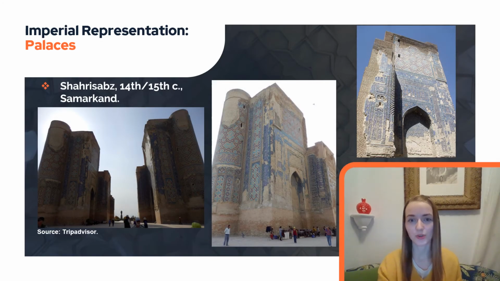If we look at the Timurids in Iran, Timur had a palace near Samarkand with monumental structures and great gardens. Not a lot of the palace survives, and a large part is reconstructed. Here you can see the facade of the Sama or White Palace with its gigantic gate towers that are 65 meters high. They are covered with manifold tile decorations with florals, geometric motifs, and large inscriptions, which we talked about last week.